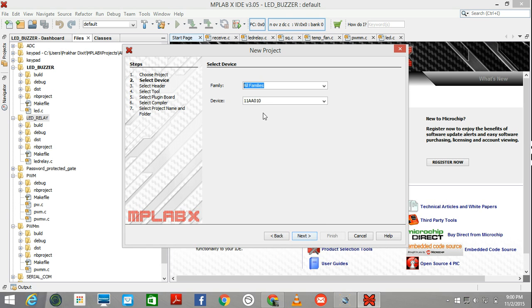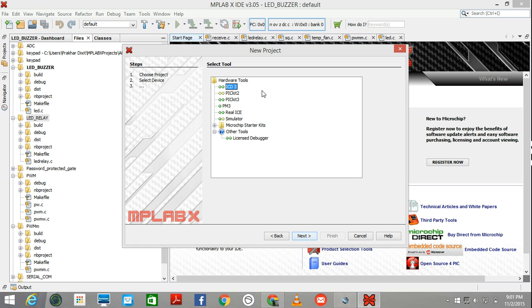and then here you have to select your device, that means the microcontroller that you're going to be using. Given that we're going to be using PIC18F4520, you have to hunt for PIC18F4520. It should not be very difficult to find. And where is it? Here we go, PIC18F4520. Make sure you select this microcontroller correctly, because different microcontrollers have different pinouts and whatnot.